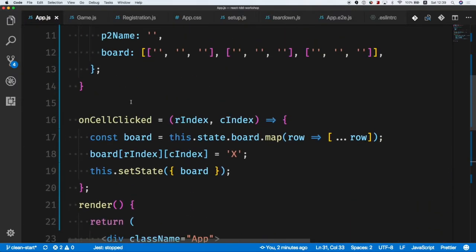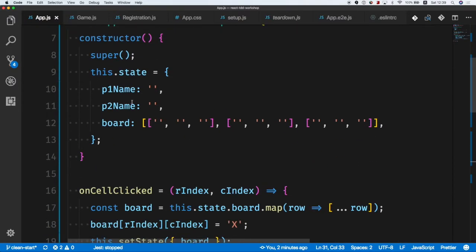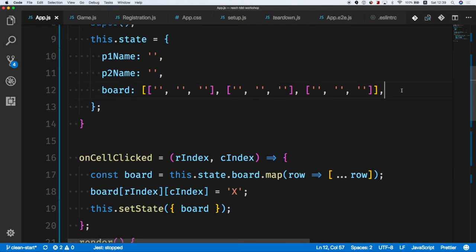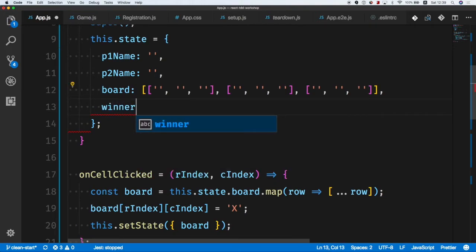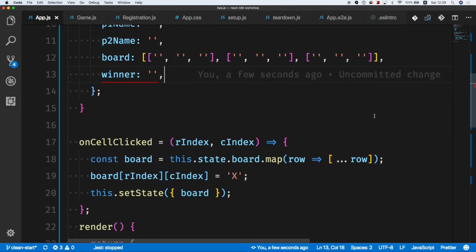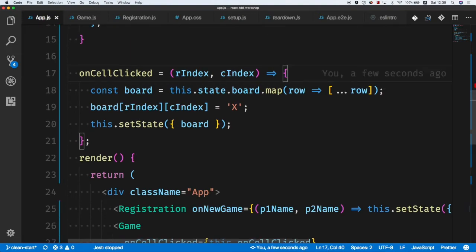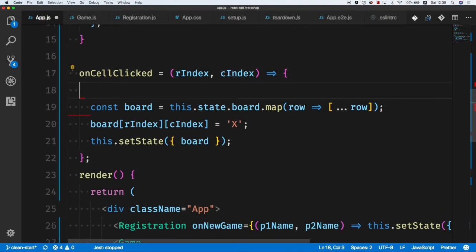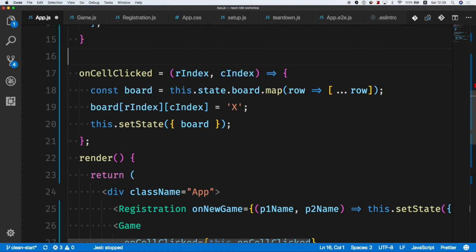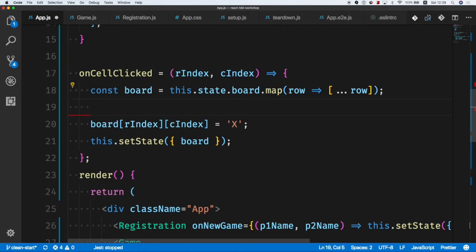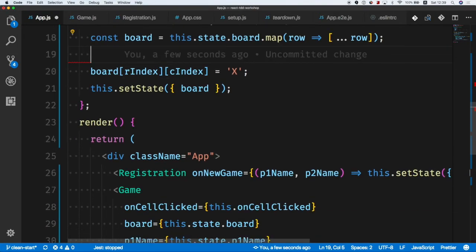Okay, so let's have a state here for winner. Yeah, exactly. So I'll have something like winner, which is empty at start, because we don't have a winner here. And this is an important point: I'm not allowed to test any other condition than what's in the test. Any other logic that I put here, except winning first line, will not be tested, okay? Because I tested only first line.